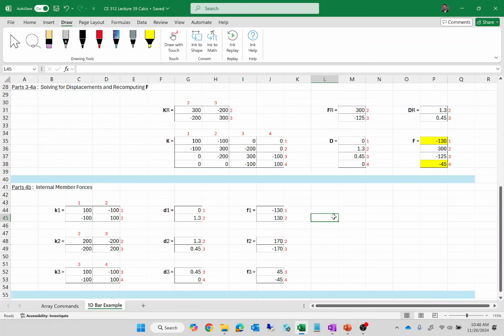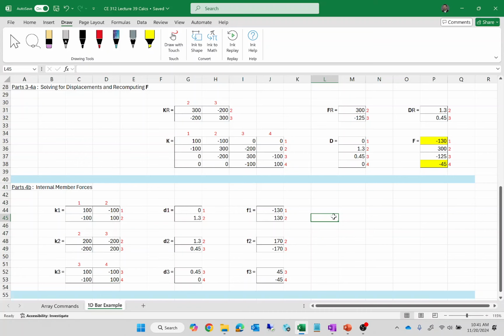What else are we trying to figure out? Like if this was a truss, member forces? Well, don't we know that? Don't we know that element 1 is 130 kips in tension. Element 2 is 170 kips in compression.